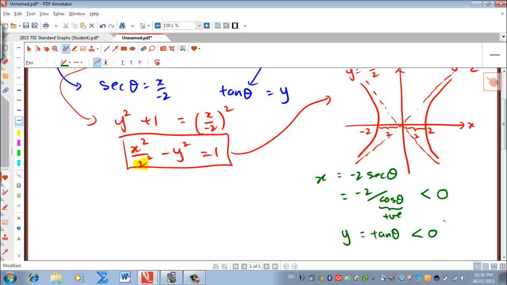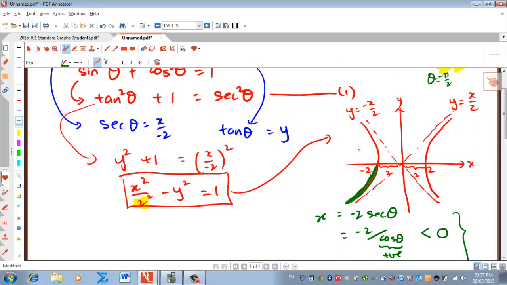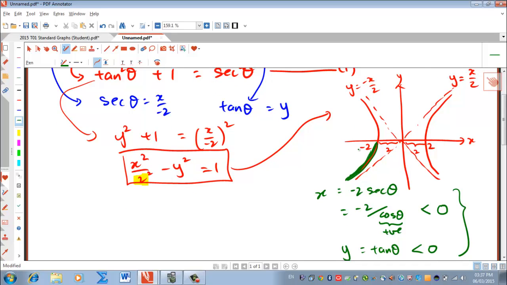So that's for the fourth quadrant. Tangent theta is negative. So we see that x and y coordinates are both supposed to be negative. This tells us that the required graph should not be the full graph. It should be only this particular portion over here in the third quadrant, when both x and y coordinates are negative. So if you concentrate on this green portion of the graph, it tells us the actual graph for the parametric equation as well as the Cartesian equation of the graph with the correct asymptote.